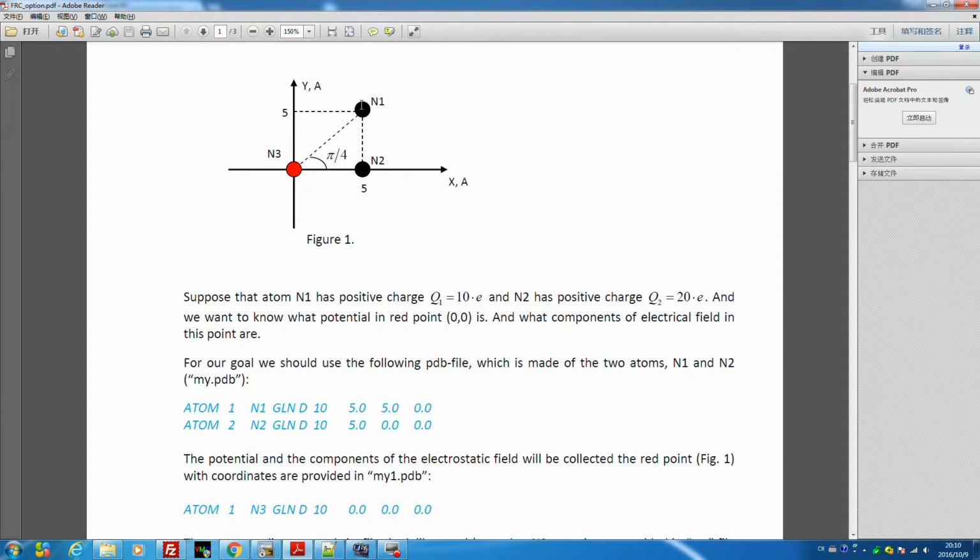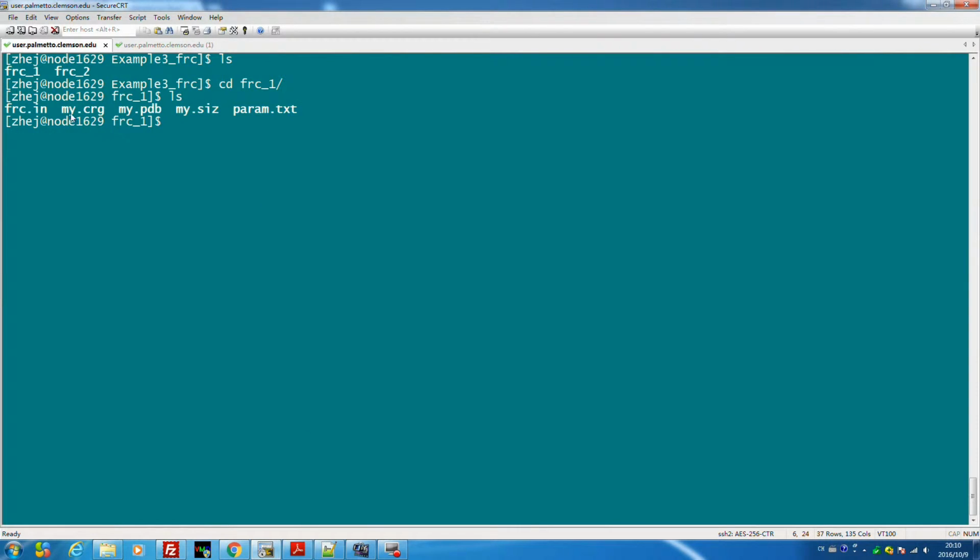If we have a system including 2 atoms, N1 and N2, the potential, charge, salt concentration, and many other properties at point N3 can be calculated by using the FRC function. To use this function, we will need an actual input file called frc.in.